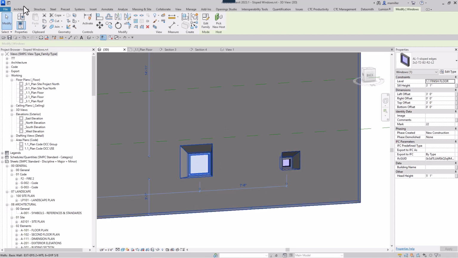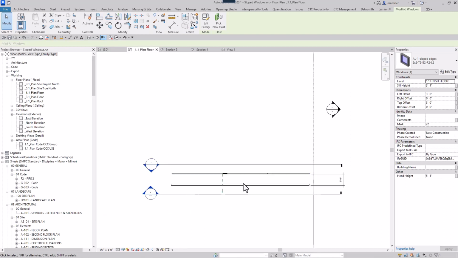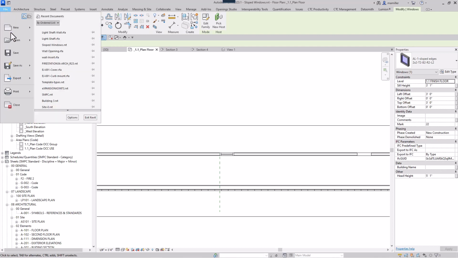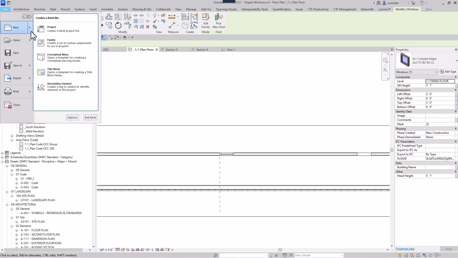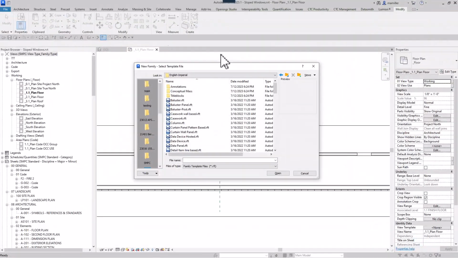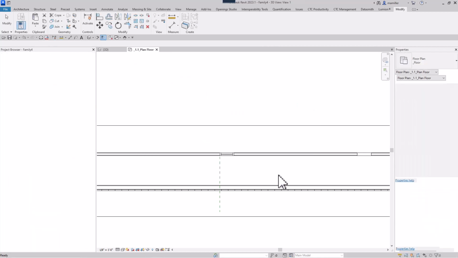I'm going to go ahead and create a new family. It could be either a generic family or a special systems family, but it won't be a window family. So now we'll go ahead and start a new family. In this particular case, I'm going to look for just a generic family, wall-based. You can always change what type it is after the fact.